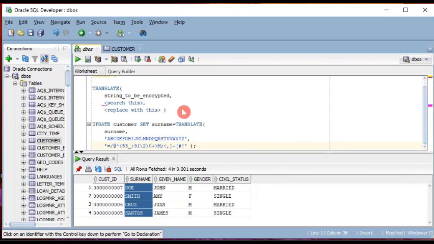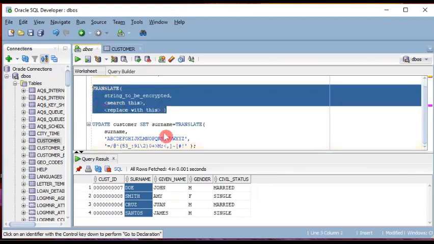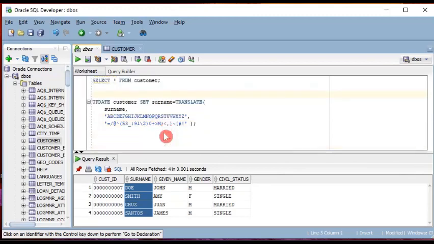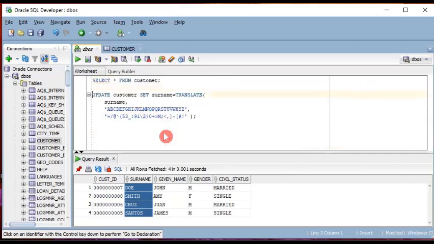Okay, so I can remove the translate now, because I was just showing you the syntax. If you look here, this is not a select statement, it's an update statement, but it still has the syntax of the translate function in it, which is here. So it's an update statement. Update is a keyword in SQL. It's a data manipulation language command, DML. After update is the table name, customer. Set is also a keyword. Surname is the column name that I wanted to update. This one I'm pointing at.